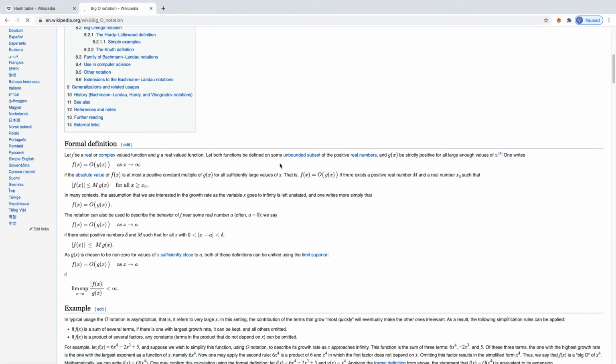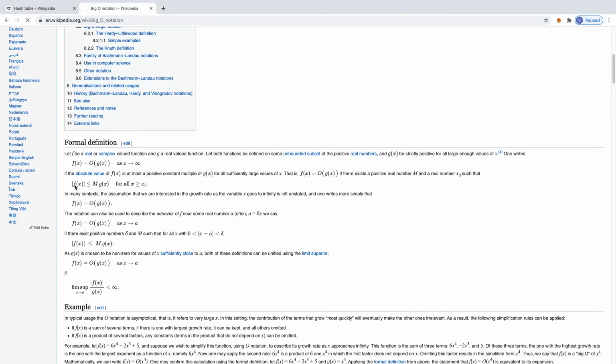The idea is that we have two functions, function f and function g, and we say that function f is the big O of function g if x approaches infinity.